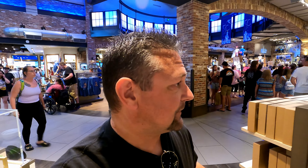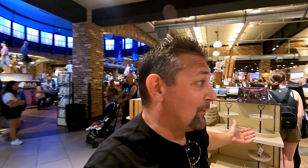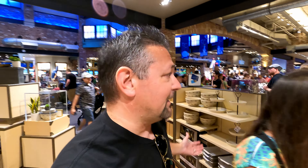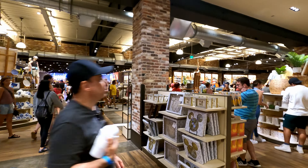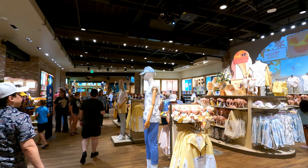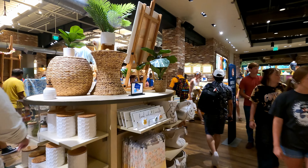Yes, Roberta has kind of decorated our home with a Disney theme, which is fine because we basically live in Disney — we live right on the end of World Drive, so we do have quite a good collection of the merch. We're just going to keep moving — all kinds of stuff for the house here.